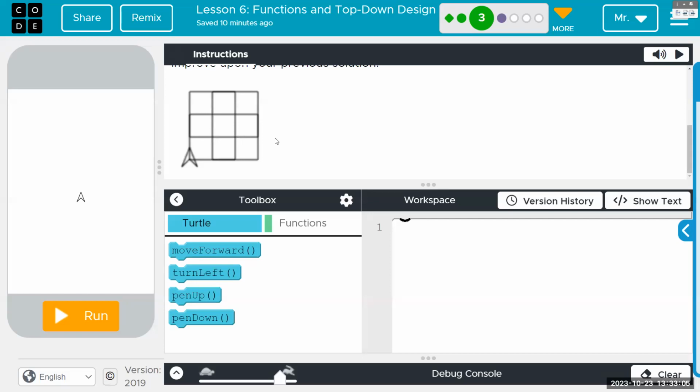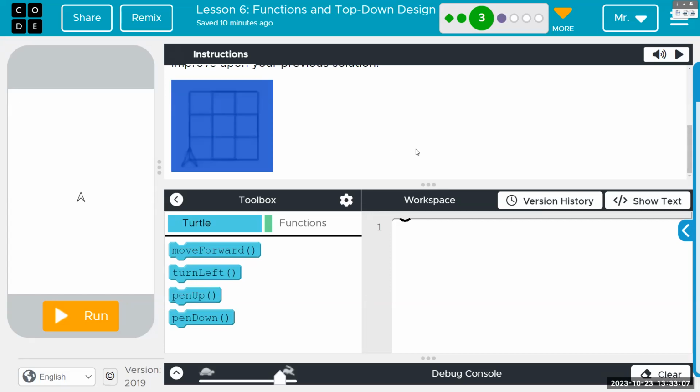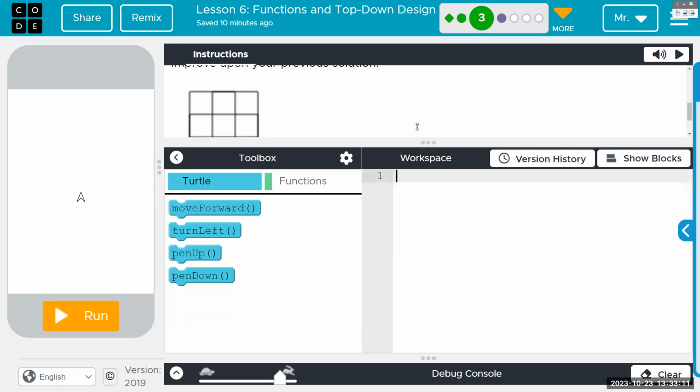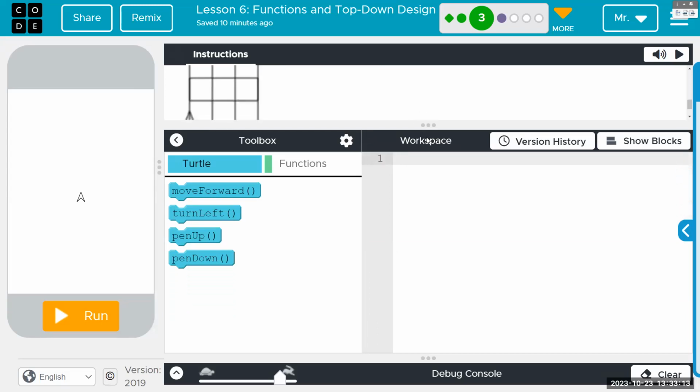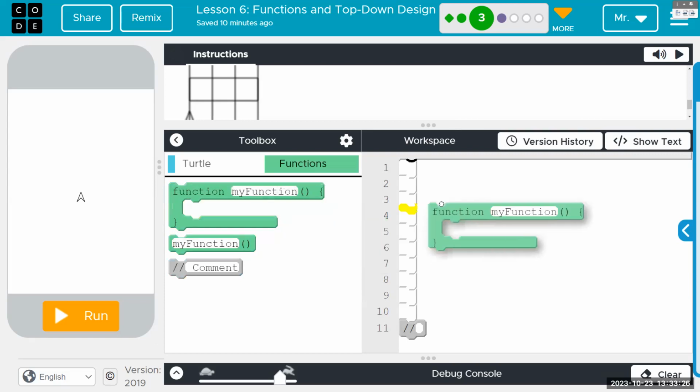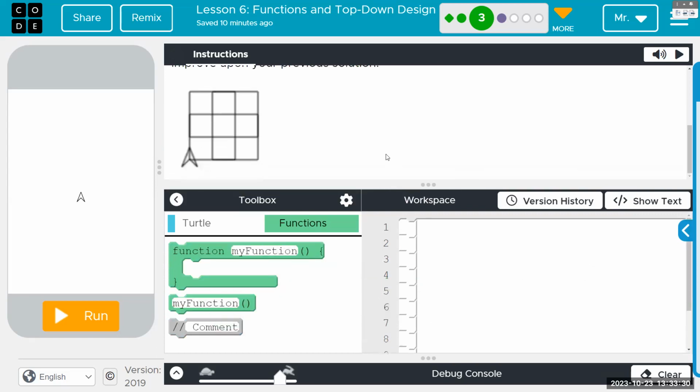All right, so we're going to write a program that makes that shape, and we are going to think about the components, thinking about the biggest component first. First, let's throw some white space on there so we can have some blocks. I really want you to separate your function definitions by white space. It gets too messy once we get into complicated stuff.